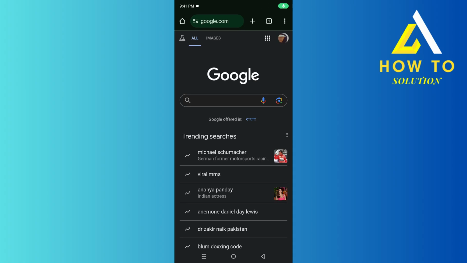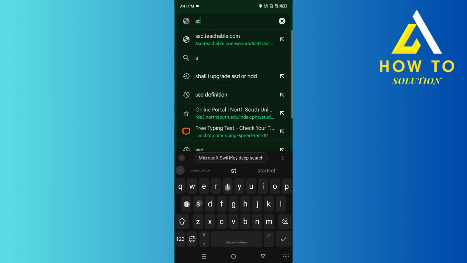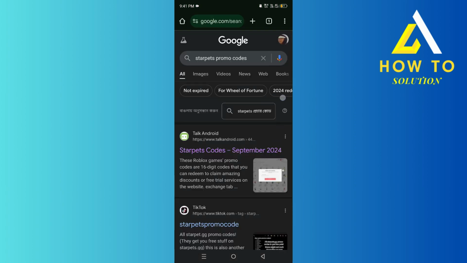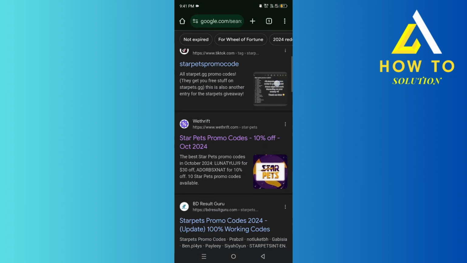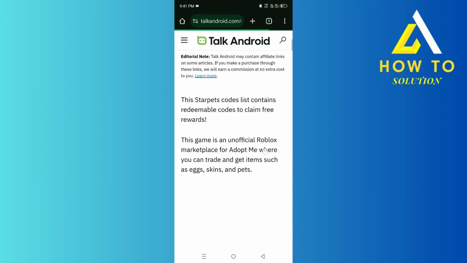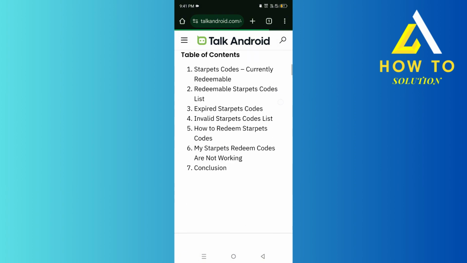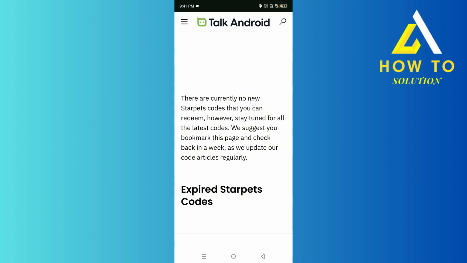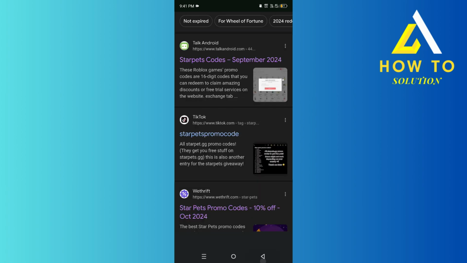Today I'm gonna show you guys some available Starpets promo codes. What you need to do is head over to Google and search for Starpets promo codes, just like so. As you can see, there are some websites. So let's go to Talk Android, and they have for September. You need to scroll down, and as you can see, they say that there are no currently new Starpets codes.